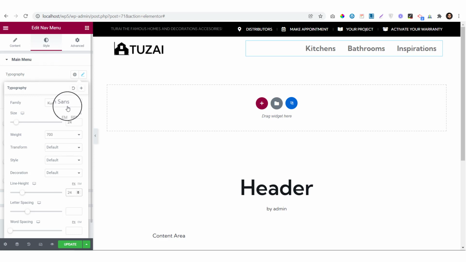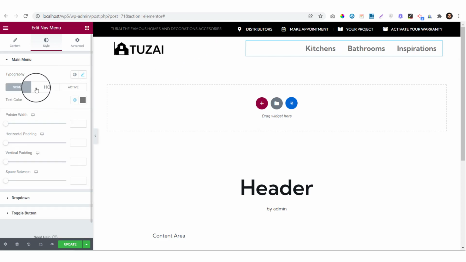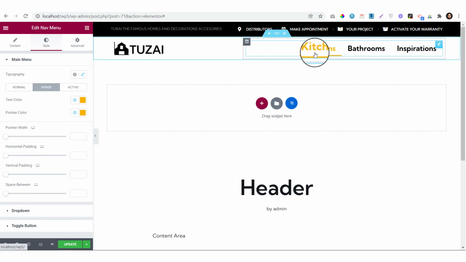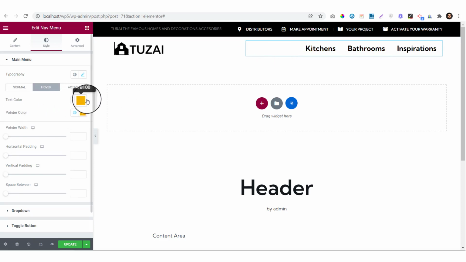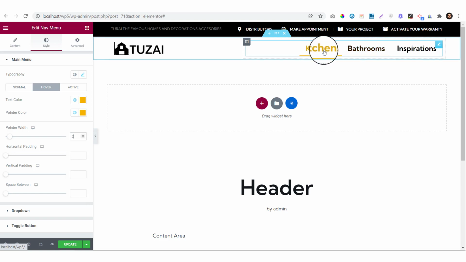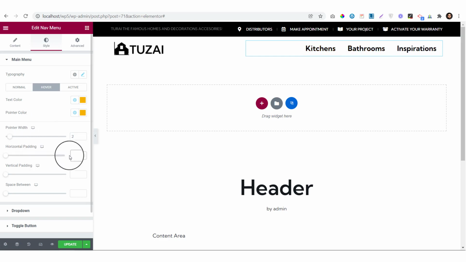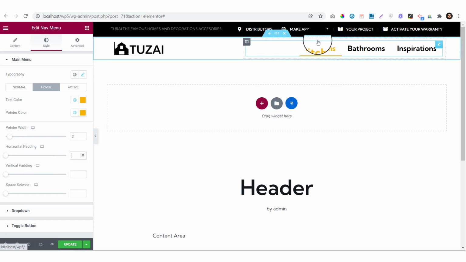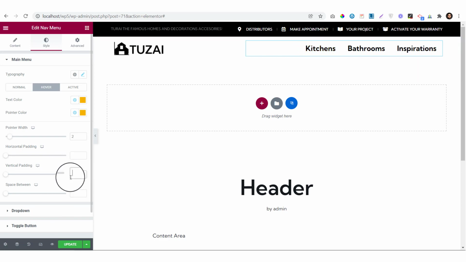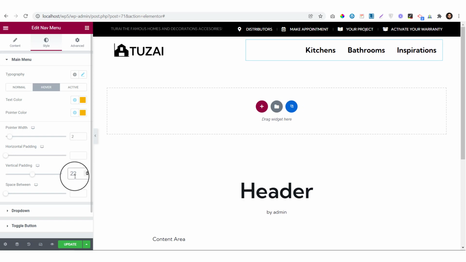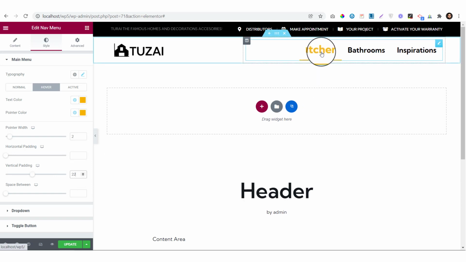Right, we are using the font as Comic Sans all over the website. Okay, so the text color must be black 00. Hover color is already there with that yellowish color. That's perfect. So pointer width is the 2 pixel pointer width, a little lighter version than the default padding over and below this. So that is, we are going to say 22. Okay, that's fine. So let's do one more thing.